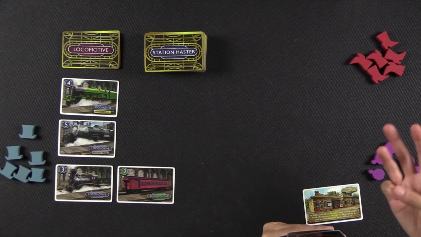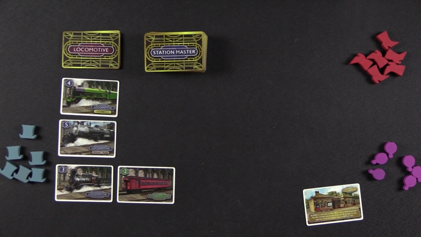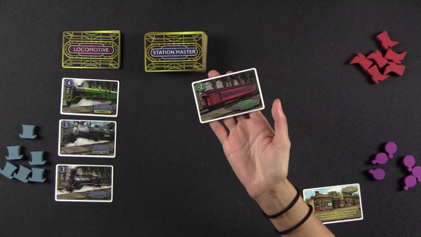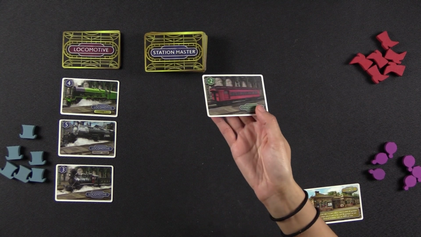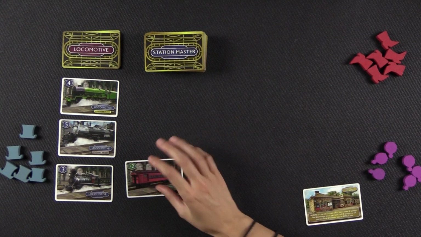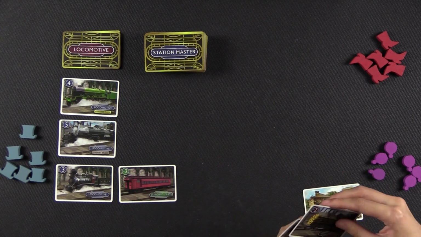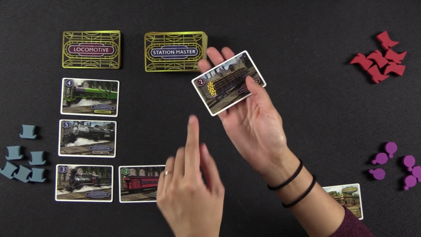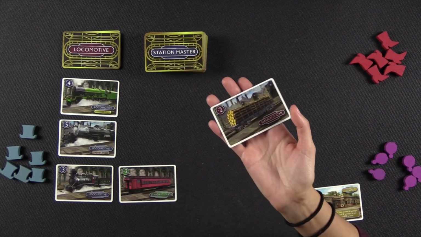So there are 3 main types of rail cars. There are the standard rail cars, which look just like this, and they have a positive green number at the top left-hand corner. And they're also called coaches. Coaches, yes. This is a coach. We also have the opposite of that, which is a freight rail car, and they are negative. The top left-hand corner is a red negative value.